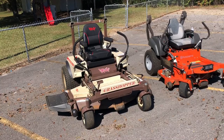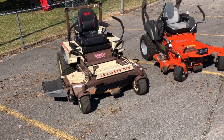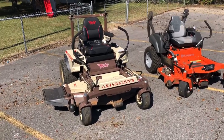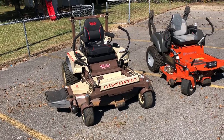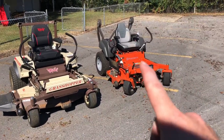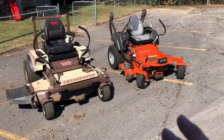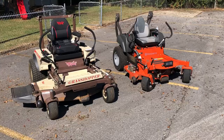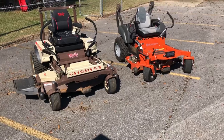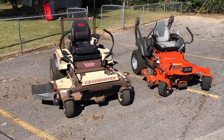Let's get to it. Alright, there it is, the Grasshopper 300V EFI, with a 61-inch deck. It has a 28 horsepower Vanguard EFI motor on it, and I'll be doing a review slash comparison, because this is my mower, the Husqvarna MTT52. I'm making this into a demo series, I guess, because I did a Spartan earlier, and I'm just on the hunt for what my next mower could be. So I'll be doing some comparisons and pros and cons on the Grasshopper.